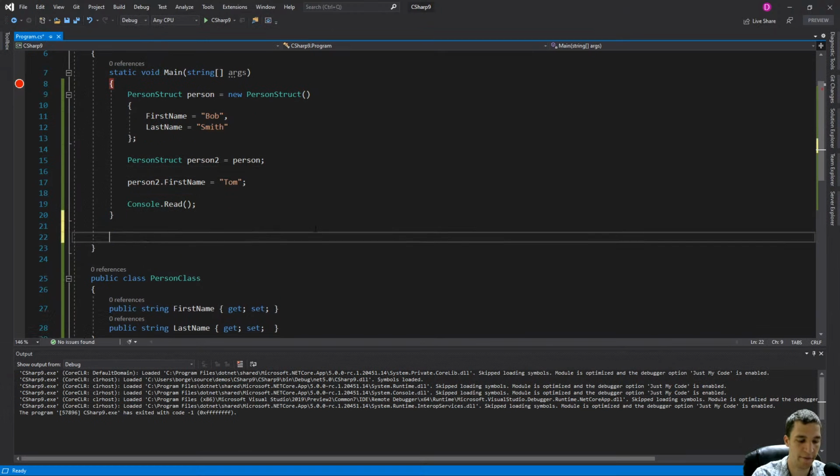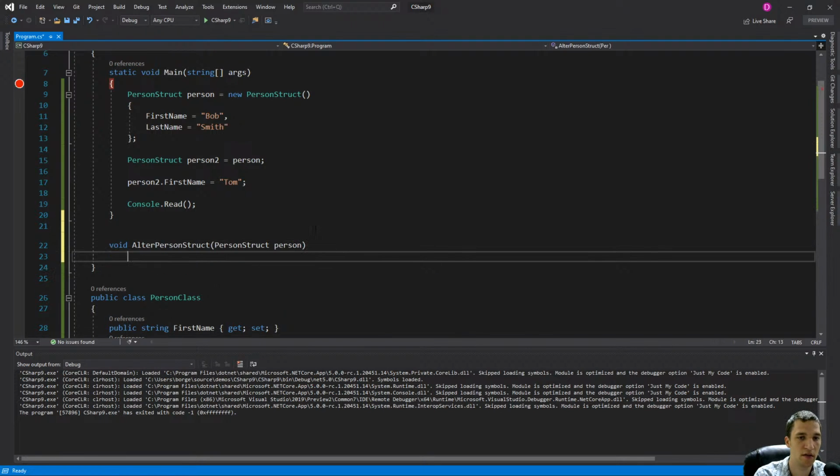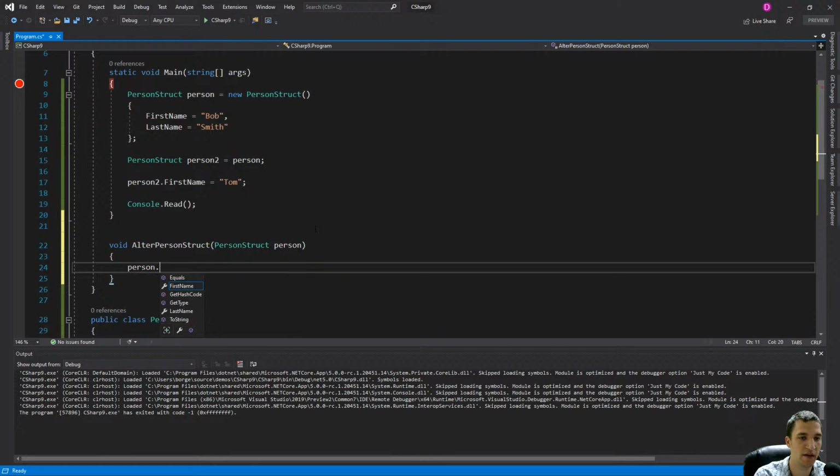Imagine also we had a function that took in a struct or a class. So if I make a function called alter person struct, and it took in a person struct, and I did person.firstname equals different.